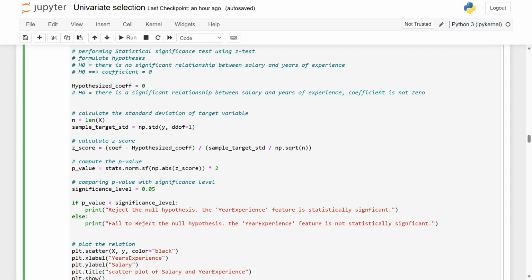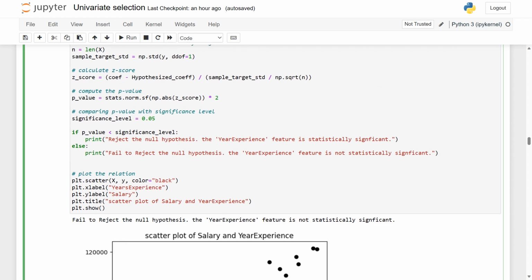That's the outcome of this demonstration. So using the z-test, what we found is that the relationship between them with respect to this coefficient is not statistically significant, because the data that we have used is just 30 samples. That could be one reason, that enough data is not there, and there could be many other reasons. Okay, so this is the statistical significance test with respect to the z score, or the z statistic.